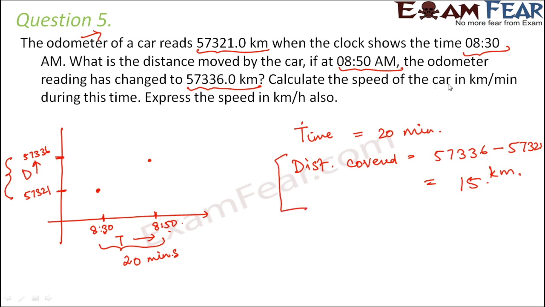Now we also have to calculate the speed of the car in kilometers per minute. So the speed of the car would be equal to distance traveled by time taken. So 15 divided by 20 which is equal to 0.75 kilometers per minute. Express the speed in kilometers per hour also. So 1 minute is equal to 1 divided by 60 hours. So this would be 1 by 60, this much kilometer per hour. So it is basically 0.75 into 60 kilometers per hour.